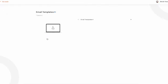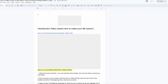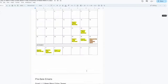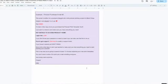So we created email templates for the entire sale, the pre-sale where you tell people what you're selling, and then the actual sale. You can copy paste, adjust it so you zhuzh it up so that it talks about your offer. It doesn't look the same as everyone else. But how amazing is that to have all of your emails just done for you? They're in a Google Doc, so you can copy the Google Doc, have everything, and then get them scheduled out. I'm really excited about that part.